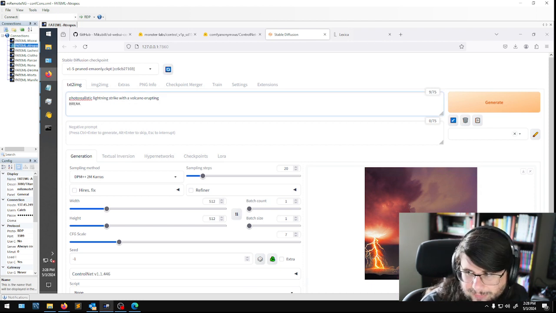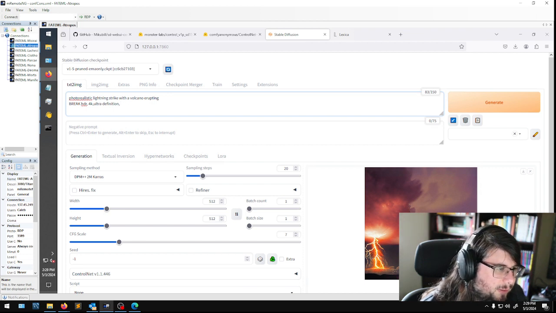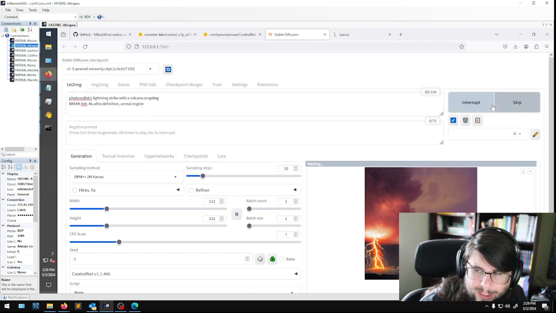If you use the break keyword in Stable Diffusion, it's like a new line. It doesn't process it, but it lets you read it easier. So like high definition, HDR, high dynamic range, HDR, 4K, ultra definition. These are all just keywords that might be in the training set for Stable Diffusion. There's another one, Unreal Engine. That'll give you good looking CGI type graphics.